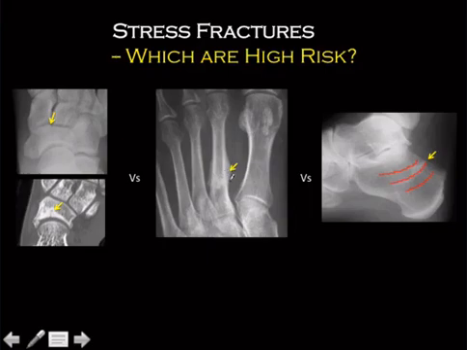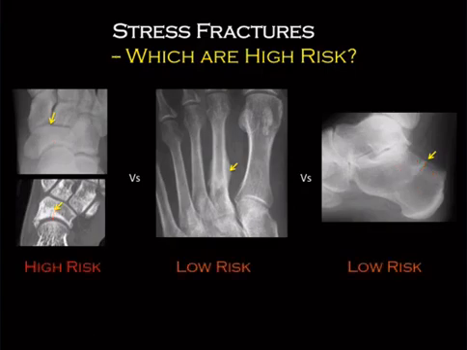This is a so-called march fracture. People in the military or whatever that aren't used to going for long marches go for marches. And this is the navicular fracture that's always sort of right dead in the middle. It's always like right here, so you see a sclerotic line there some places. So which one is high risk? I will go ahead and get to it here, which is this one. This one's high risk. Now, how do you remember that?